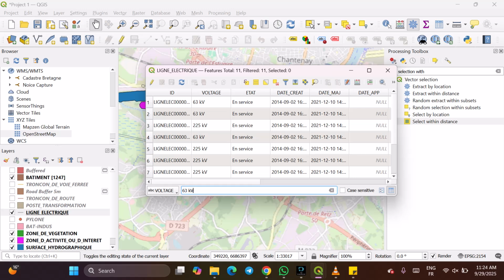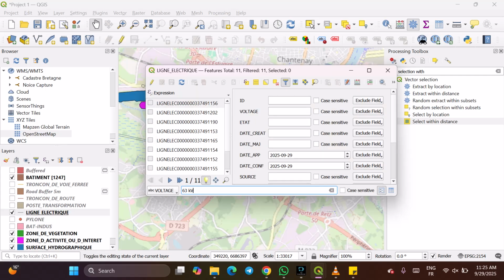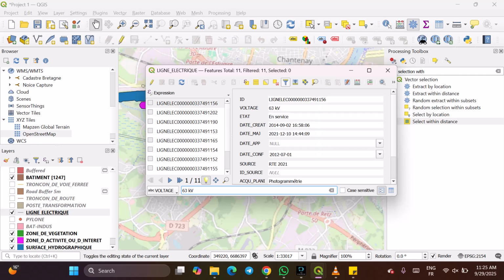Where is your selection? Where did you make the selection? It's okay. You filtered in fact the undifferentiated ones. In fact, you can see that they are here. So this is the one you selected. What you did, you filtered the undifferentiated buildings.